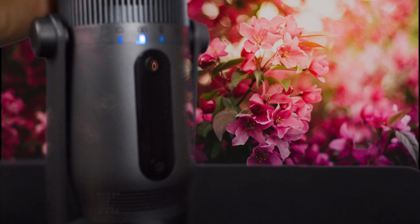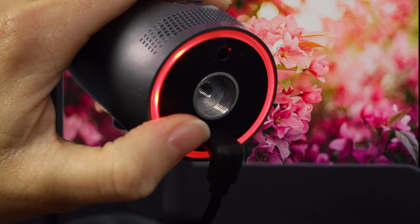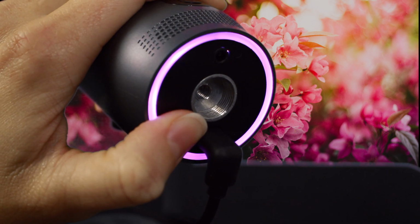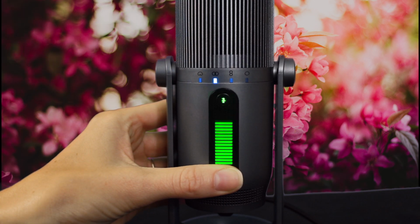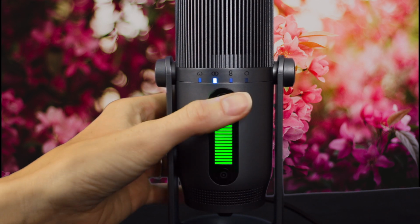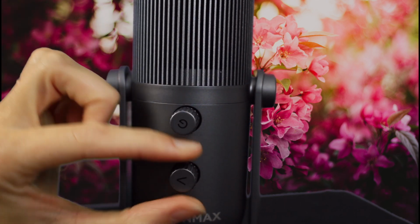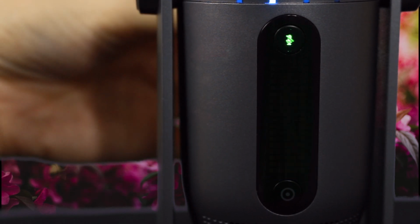On the underside it's actually got some really nice LED lights that you can cycle through and choose whichever one you're feeling the mood of. On the front of the mic, when it's plugged in, it's all lit up. The mute button is very clearly lit up. When you press it, it turns red. And also a nice feature is when you are using the volume and gain buttons, it actually shows you LED lights, so you know exactly where you are.